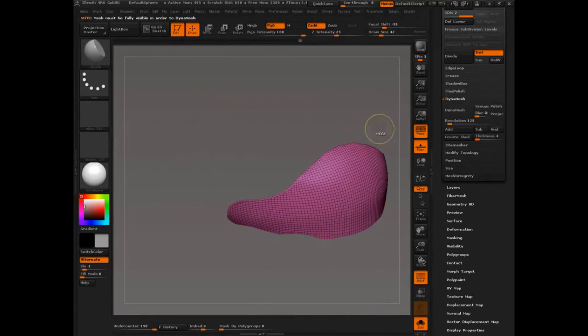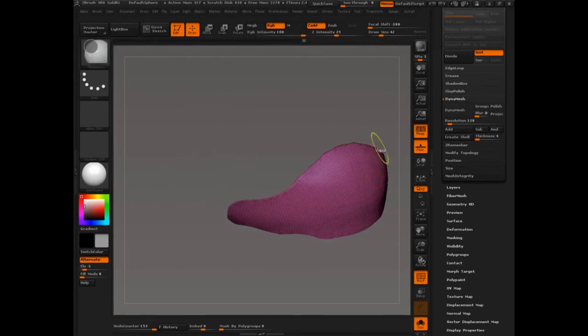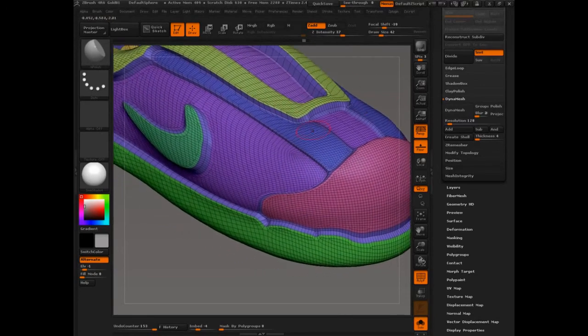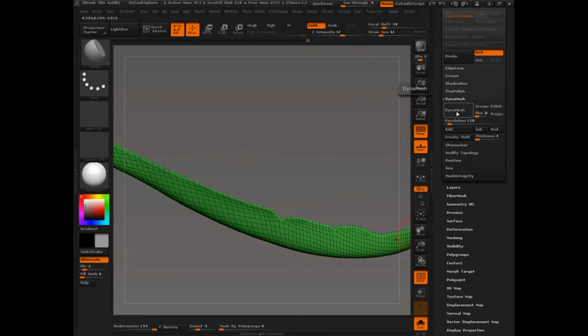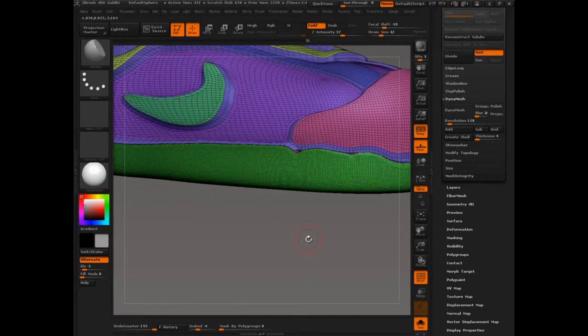Let's say out of that, I'm going to remove subdivision levels. And let's do the lower subdivision level. Okay. And let's say I want to Dynamesh these feet, this part. I'm going to say Dynamesh that, and there you go. You can do partial mesh Dynameshing, which is really amazing. Okay. So I just wanted to show you guys that to make sure.